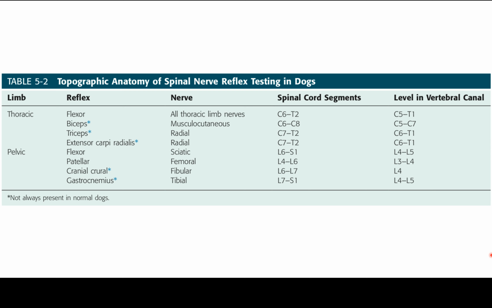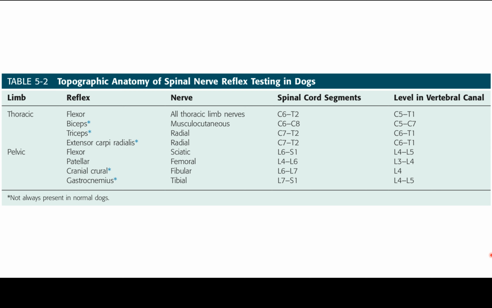Other muscle and tendon reflexes that are used by some neurologists, and myself, include the gastrocnemius reflex, in which, with the tarsus slightly flexed, the common calcanean tendon is lightly tapped with a pleximeter or blunt instrument. In the normal animal, this elicits a slight extension of the tarsus. This is a test for the tibial nerve branch of the sciatic nerve. When you perform this tendon reflex, you may also observe a brief twitch of the caudal thigh muscles, which suggests that this monosynaptic reflex has spread in the spinal cord to involve other branches of the sciatic nerve.